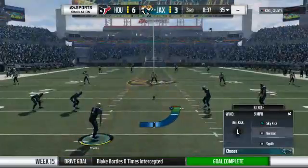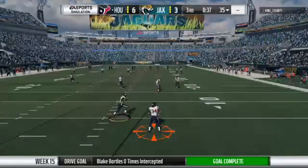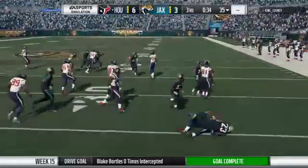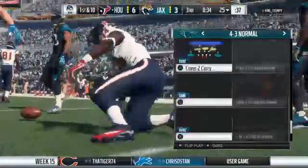So it's a 7-play drive, but it stalls out in the end. Let's credit the defensive front 7. They were a little leaky at the start of the drive, but they stiffened toward the end. This is taken at the 3. And not a bad return here. He gets it out to the 25-yard line. And now out comes Houston.